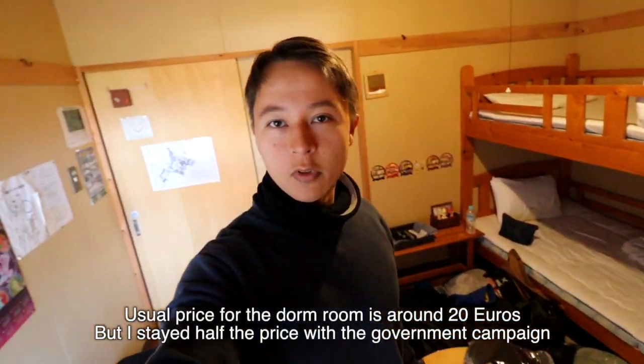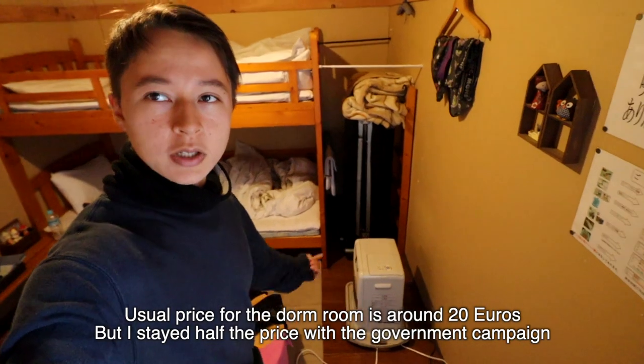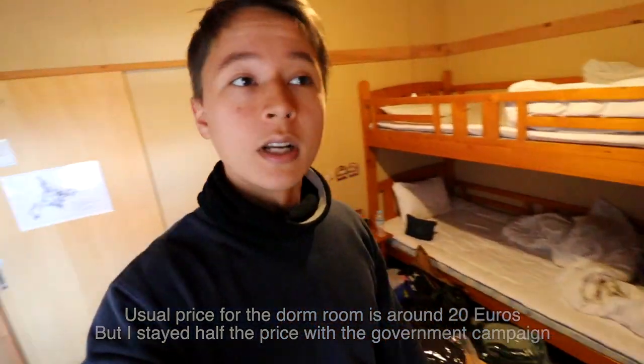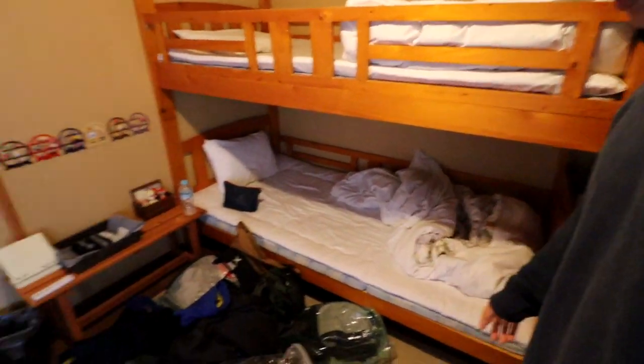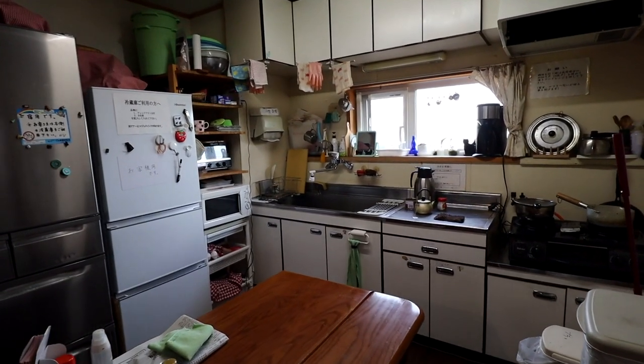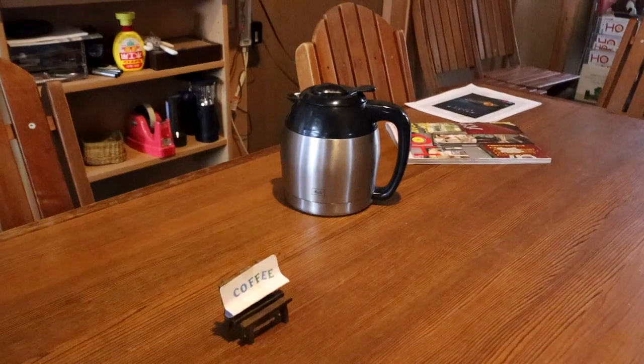Even though I only paid for a bed upstairs, just where you saw, they kindly put me in this room for the price for upstairs, which is really nice of them. It's a really nice cozy room. You've got a heater so that you don't freeze to death, some lovely underwear pants, and this bunk bed, and that's where I'm sleeping. And this little table here, it's pretty messy. All these rooms are downstairs. There's also a kitchen, a nice little bathroom, and a dining table.